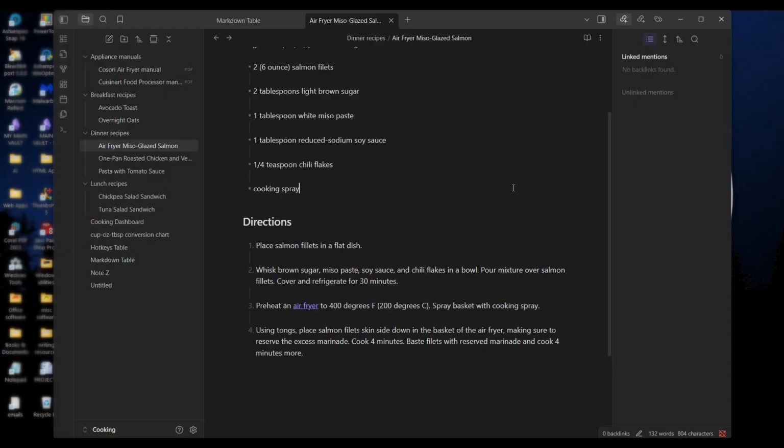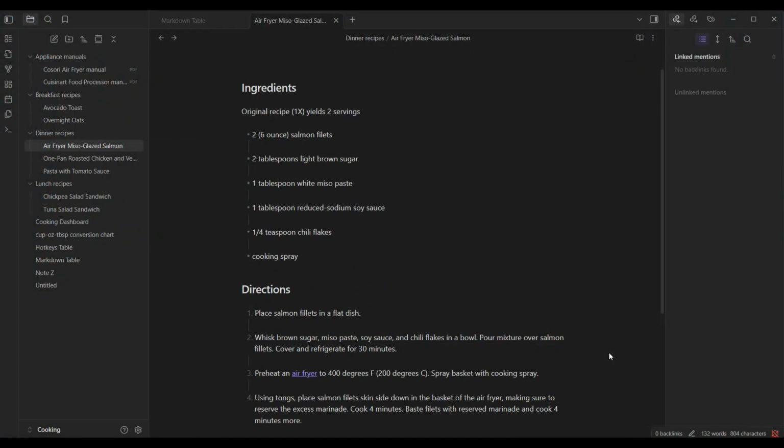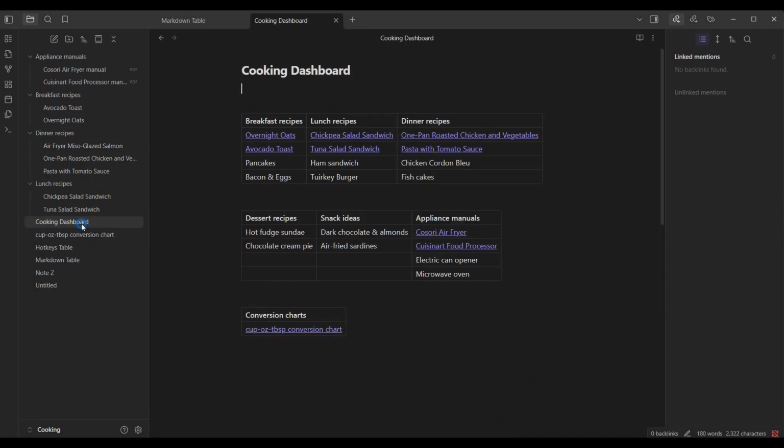So that's the beauty of alias links. There's one other thing I wanted to show you in this vault, and that's the concept of a user dashboard. A dashboard is really like a table of contents for your vault. It's a single location that a user of the vault can consult to see in a broad overview the various documents in your vault and to have quick access to them.